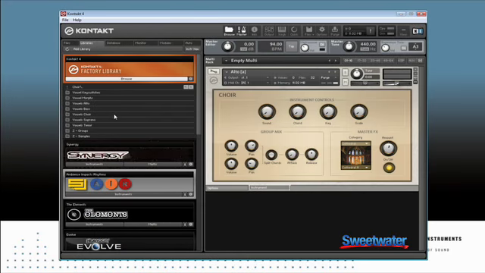Amongst the different choir patches, you're going to have alto, bass, soprano, tenor, all the various different parts of the choir, and each of those different parts are all going to have different articulations. I just showed you the ah. Let's do the E.